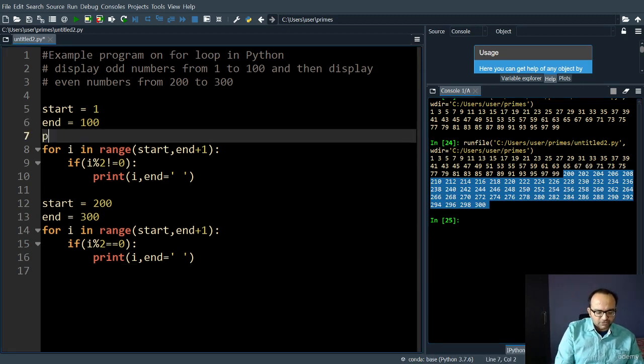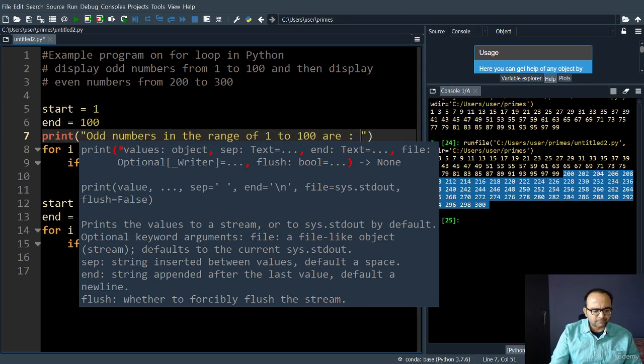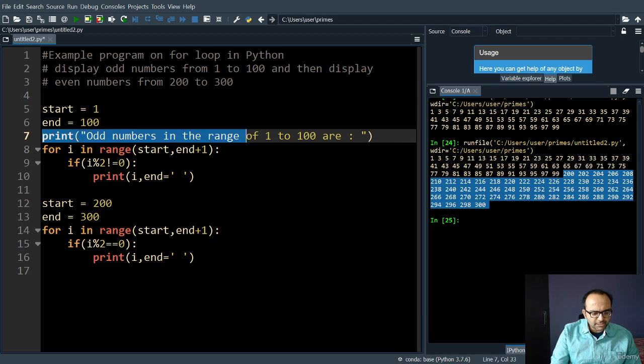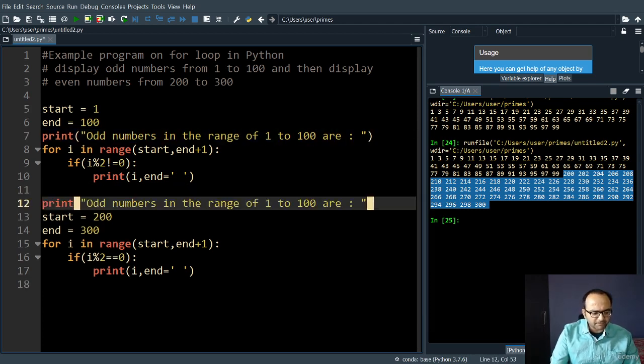If you want, you can also write a print statement above each of these loops. Odd numbers in the range of 1 to 100 are like this. Similarly, after completing this loop, we can write even numbers in the range of 200 to 300.